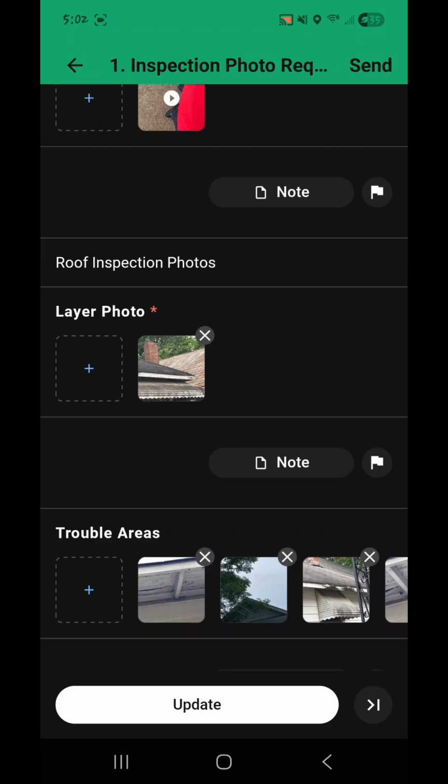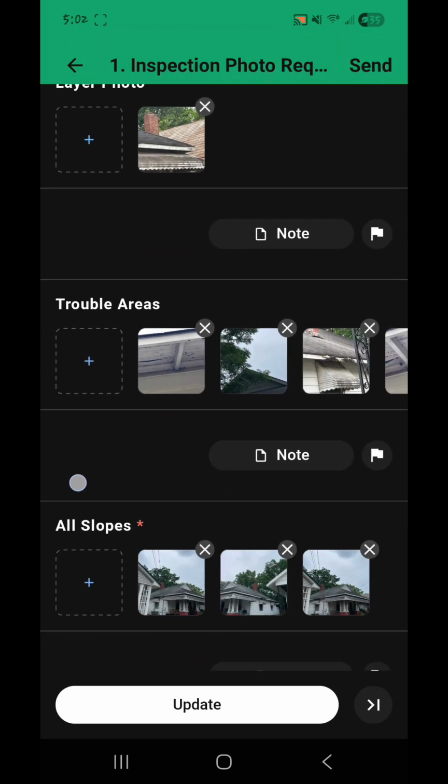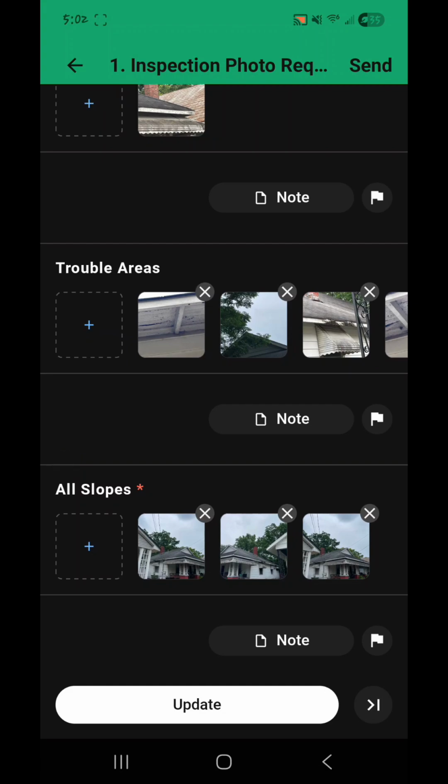Now, layer photos. This is what you will do whenever you put your ladder on the edge of the home and you lift up the shingles above the drip edge and the fascia to see if it has more than one layer of shingles. That's the purpose of the layer photos, okay? Trouble areas. Trouble areas is anything that you see previously damaged, because homeowners never really look at their property until work is done.